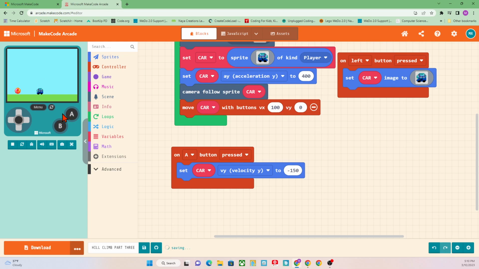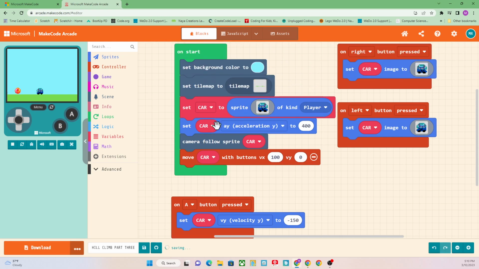Perfect, but I can double jump now. So I can fly away all the way back up to the top if I wanted to. Which is a cool feature if you wanted it to do that. But I don't want mine to do that. Additionally, the reason our car comes back down, so the acceleration, this block is still affecting the car. So the block that made our car fall to the very bottom, so this one right here, this is always going to be affecting it. So as soon as I hit start, it will always try to bring it to the bottom.